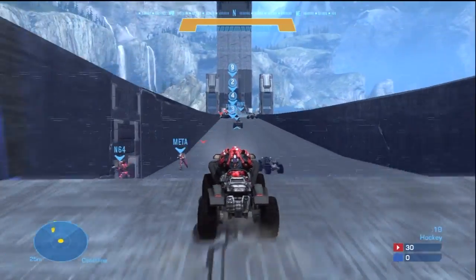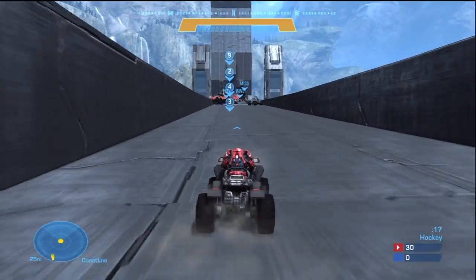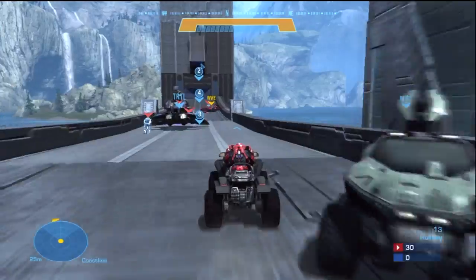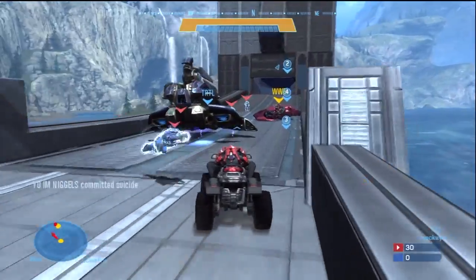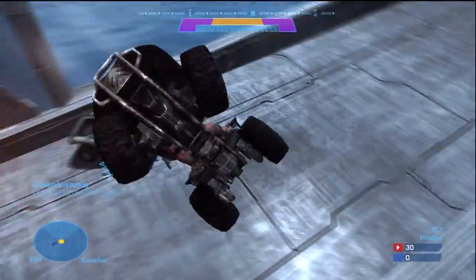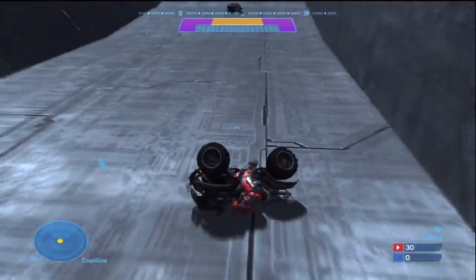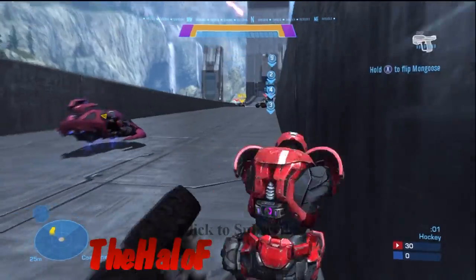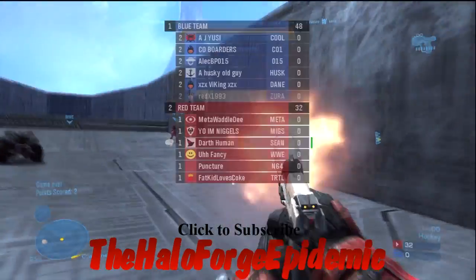Jump into a vehicle. Try to get past these glowing guys who are trying to knock you off the bridge. Okay? Each team gets to go several times. I think twice, so there's four rounds: 2 times on offense, 2 times on defense. The team with the most points wins. That is a very well designed map.